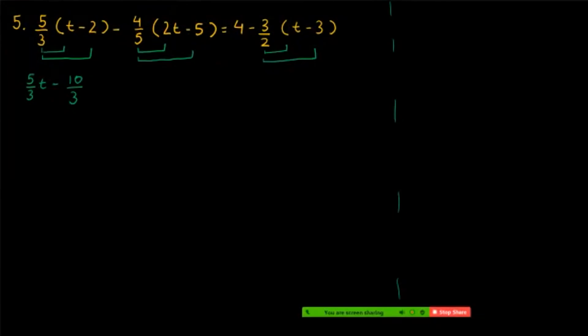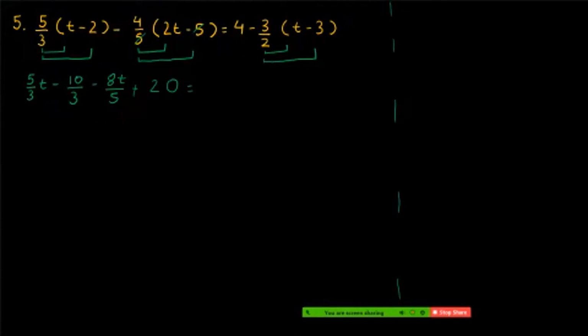Now, moving on to our next part of the equation, minus 4 upon 5 times by 2t. Okay, so what we will do here is times 4 by 2, which is going to be 8t upon 5. And now, because we can cancel the 5's out, we can just make it minus 4 minus 20, which is just going to be minus 20. Sorry, positive 20, because negative and negative becomes positive. I'm sorry about that.